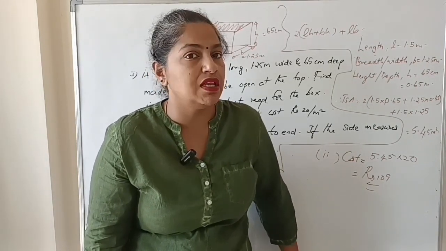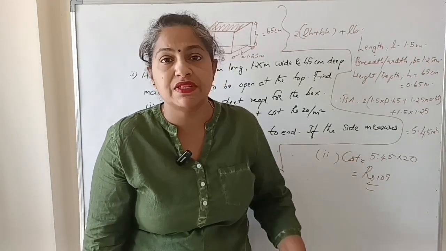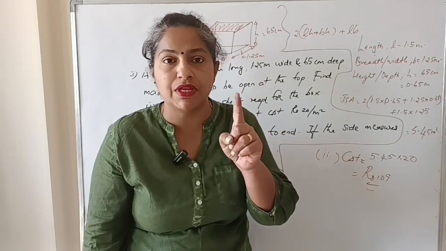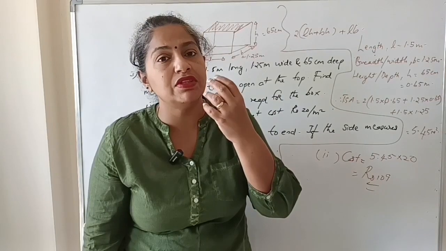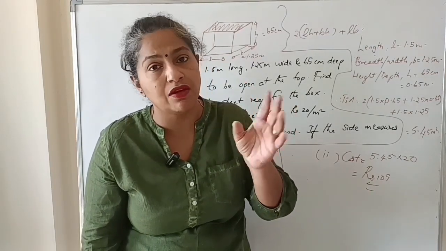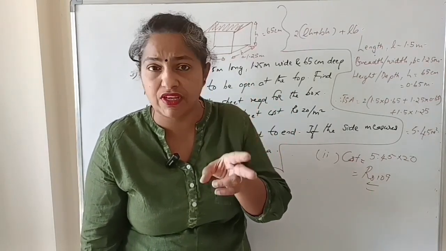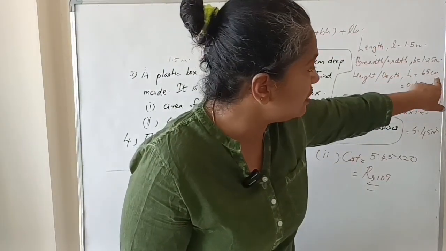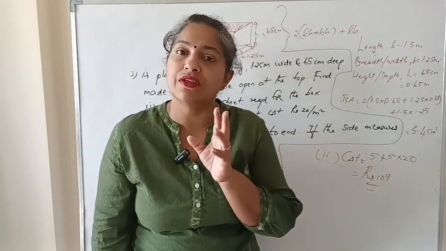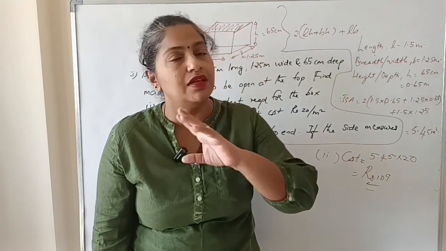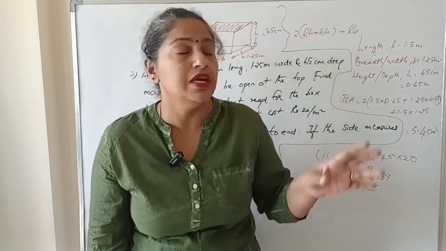Sometimes they mix up the units and give, like in this sum, some of the measurements in meters and one in centimeters. So, if you are not very careful, you will continue with the same unit across the sum without paying attention to what is actually given. Here we need to convert the centimeters into meters, or if you want to convert all the meter measurements into centimeters, that is also absolutely fine.